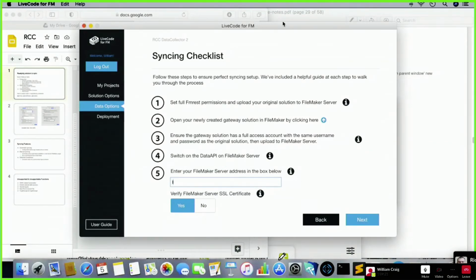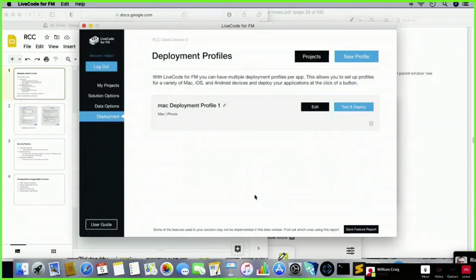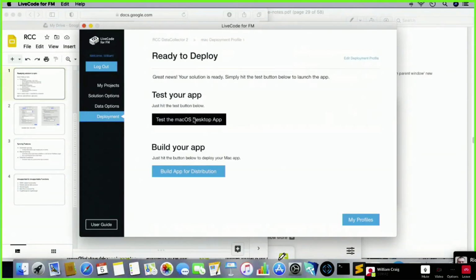I'll just briefly enter a fake address at the moment and hit next, and then we'll get to the end of the process and I can further explain in depth what's necessary to set up your solution to be syncable, and I'll explain some of the features. So here we are, essentially back at this screen, and I think we'll stop here and go to the syncing chat.